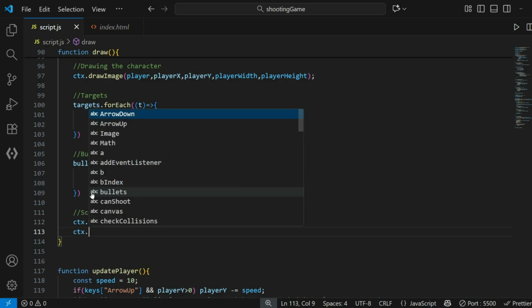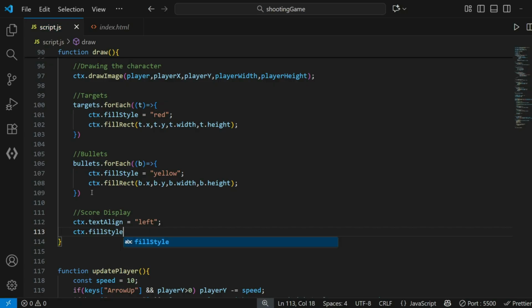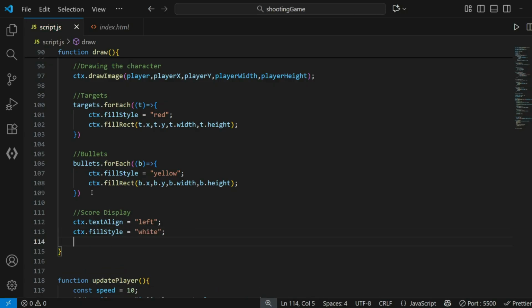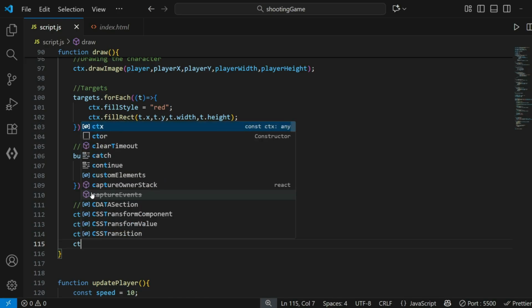The ctx.fillStyle will be white, since we have a black background. And after that, the font, let's say, will be 20px Arial.